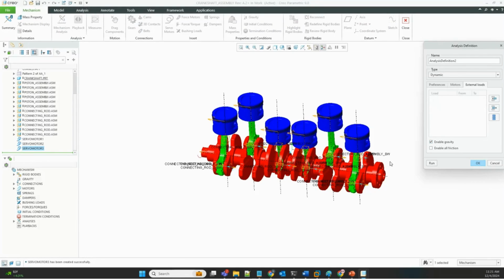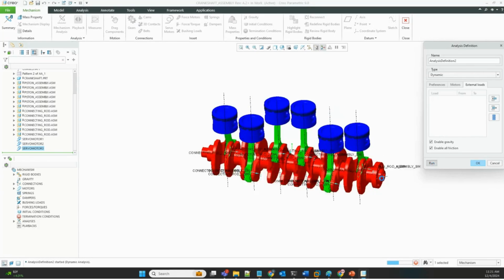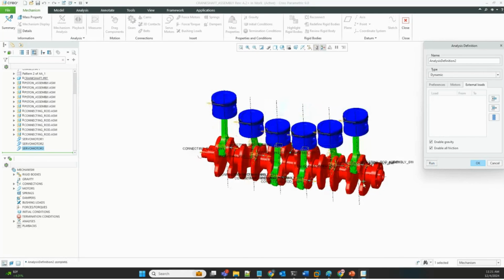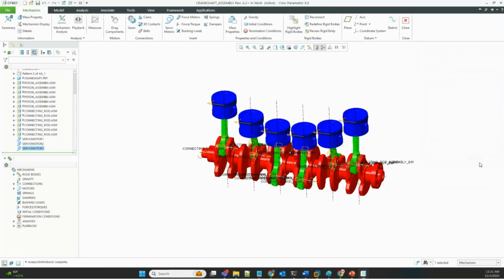I also want to enable friction within the motion joints for each and every one of these components over here. I can hit run, and not only does it run and show the simulation, it also stores the analysis data as well. Go ahead and click OK.